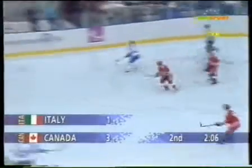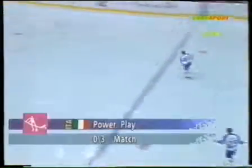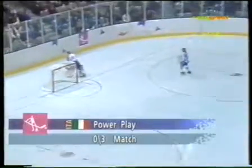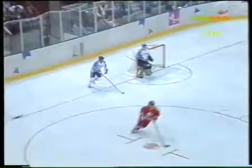It's tough swinging by your feet as that goes back. And the Canadians now go on the defense as the Italians set it up in the Canadian zone. A chance for the Italians to bring themselves back into the game, but they'll have to bring it back into the zone before they do that. The long clearance goes all the way down behind Delfino, and the Italians start it up.